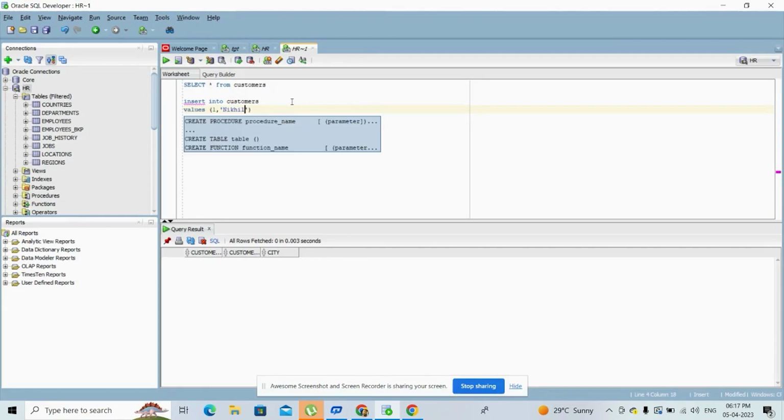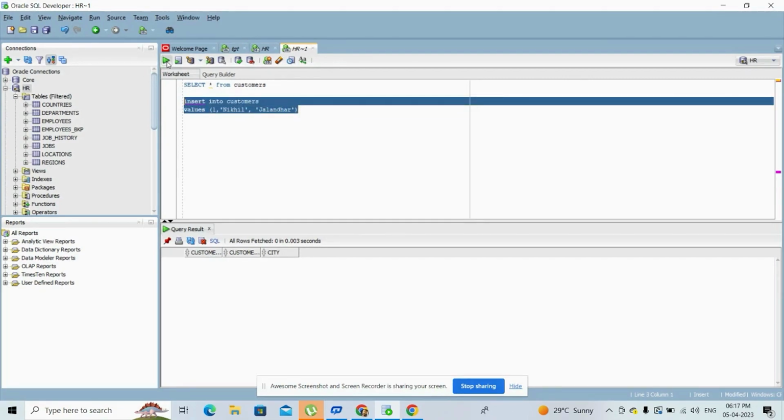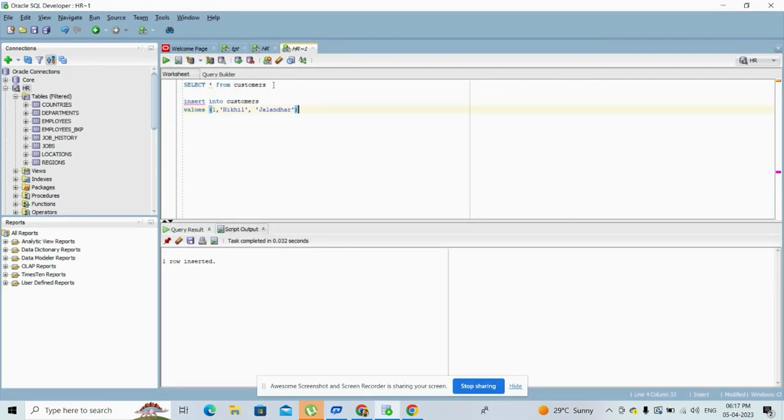I'll give it my name, Nikhil, and then we have to give the city. You have to keep in mind that all the strings or varchar fields are given inside quotes. So if we run the statement, it will insert a row. Now when we select from the table, it will show us the data.